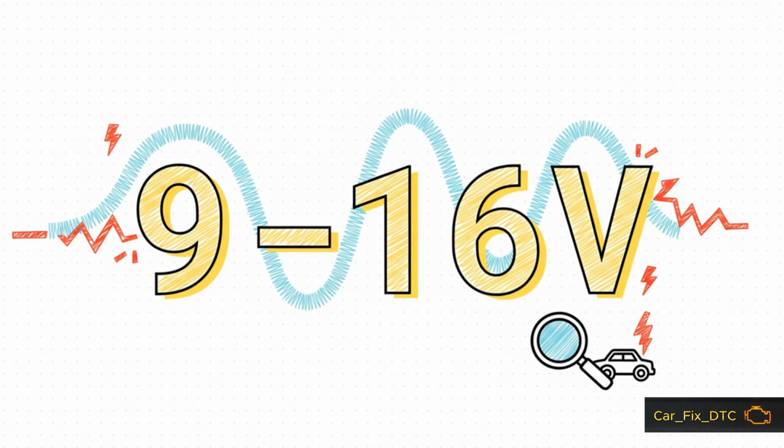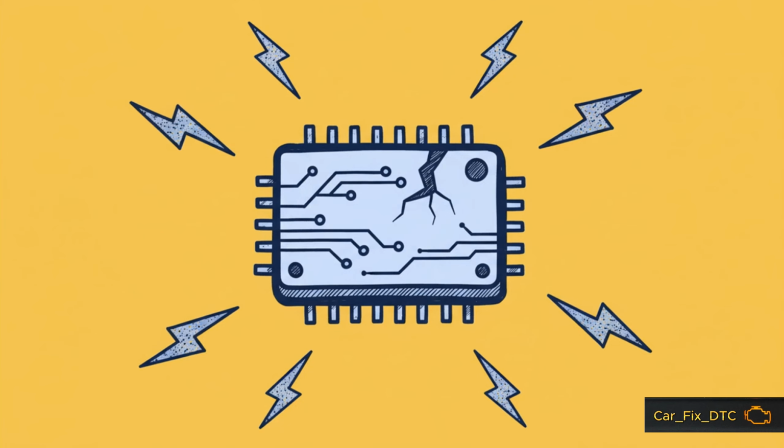Now listen up, because this is absolutely crucial. For all those complex electronics in your car to chat with each other properly, the system voltage has to be in that sweet spot, between 9 and 16 volts. The second it drops below 9 or spikes above 16, that conversation just stops, dead. This right here is so often the smoking gun in these cases, and it's the very first thing you should be checking. But what if the voltage is perfectly fine? Well, sometimes the problem isn't the power going to the part, but the part itself. Some of these electronic modules just lack the proper internal shielding to handle even tiny little power fluctuations, making them another prime suspect in our investigation.